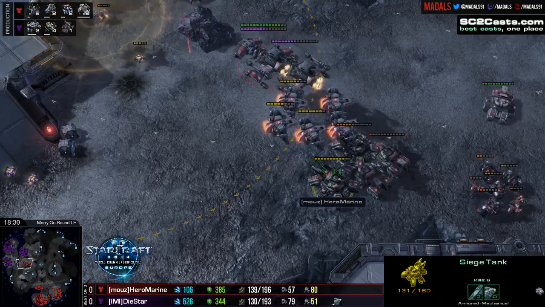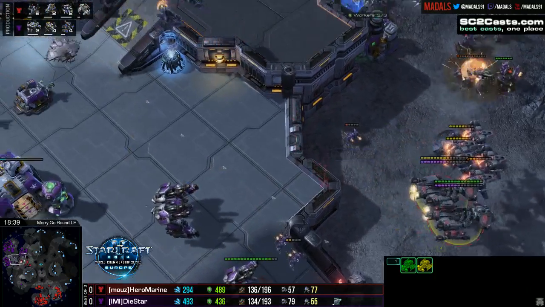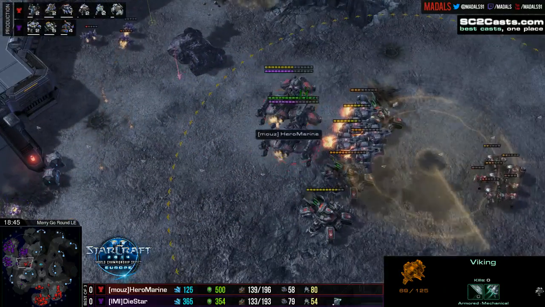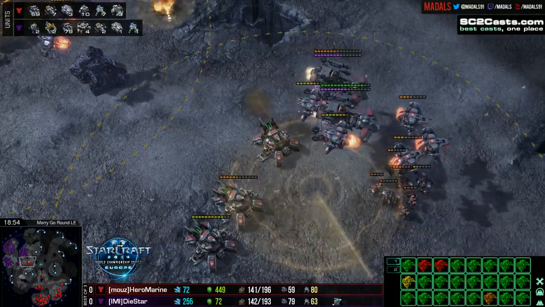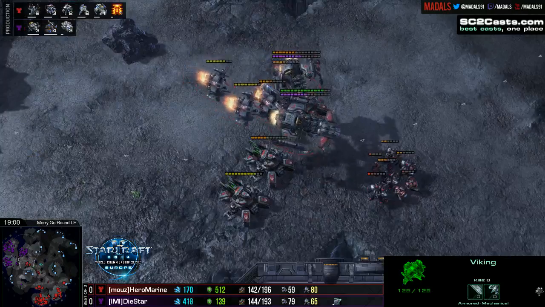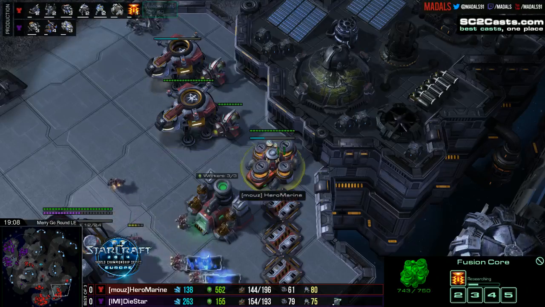Still waiting to see exactly what can be achieved here. The battle cruiser count up to 3, but they don't have any upgrades, whereas the air for DieStar does have upgrades, thanks to it sharing the mech upgrades with ground. A lot of Vikings being produced simultaneously right now from DieStar, and HeroMarine does still have 7, but needs to make sure he keeps that kind of air advantage, because that's where he's got a lot to really play with.